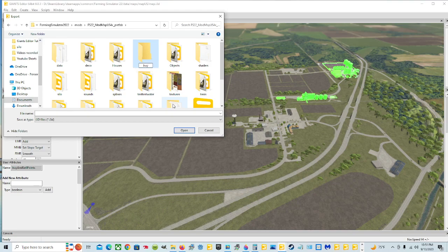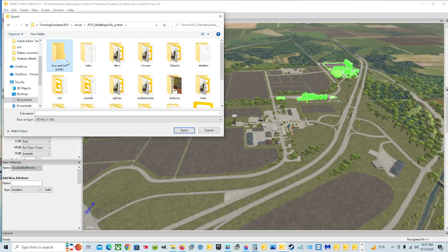We'll do that for this, because we can always bring them back in after we've placed them if we need to change anything. This is just getting me some buildings so I can place them and get my ideas of where I want things. We're going to put buy and sell points, just temporary. We'll change all this later on.